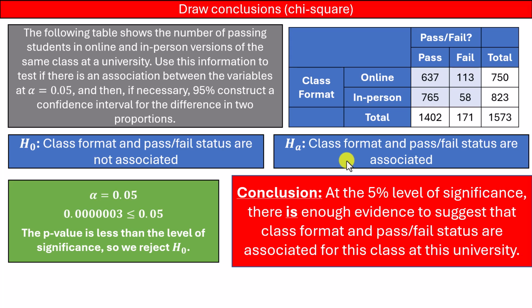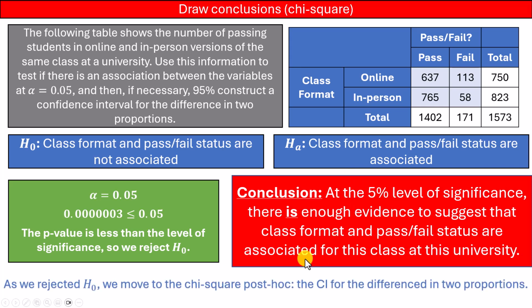So I know I went a little bit faster on that stuff, but that should be familiar to you at this point. And now we get to do the new stuff. Since we rejected the null hypothesis, and only because we rejected it, we think there is an association between these two variables. If we didn't reject the null hypothesis, we'd stop there. So we want to get a little more detail about how they are associated.